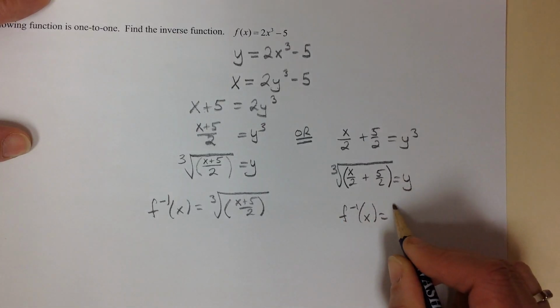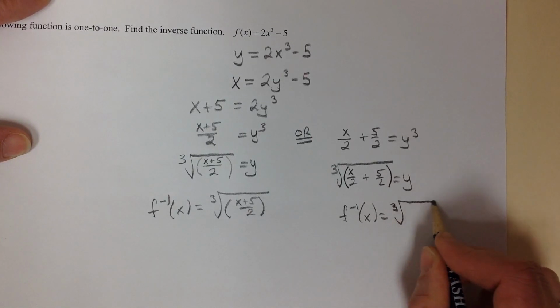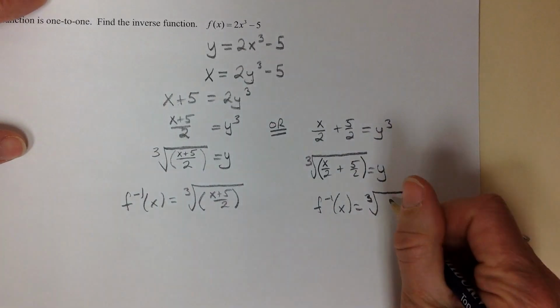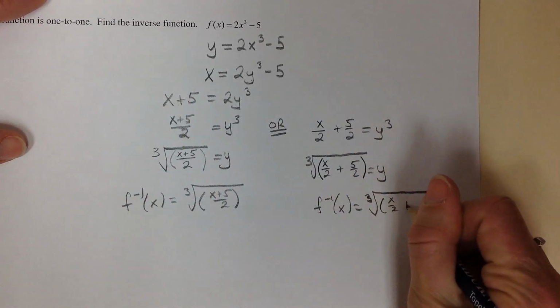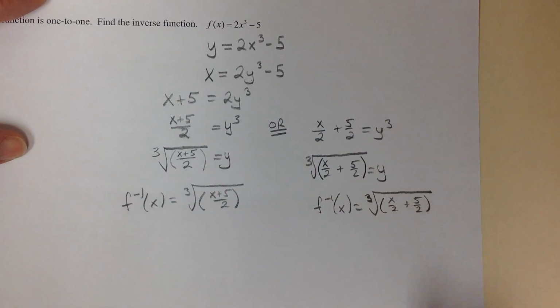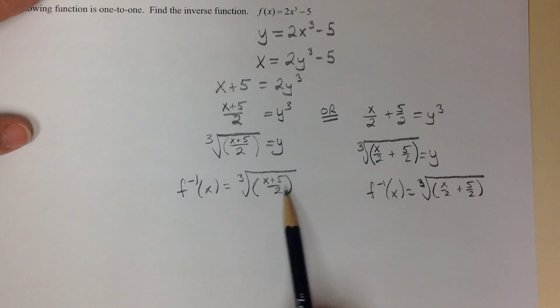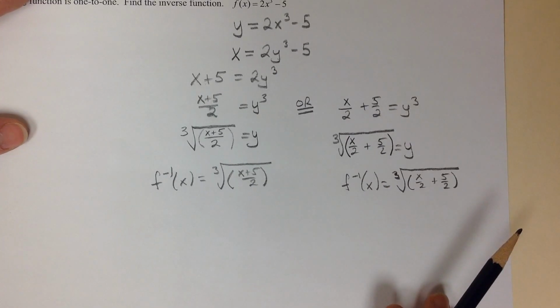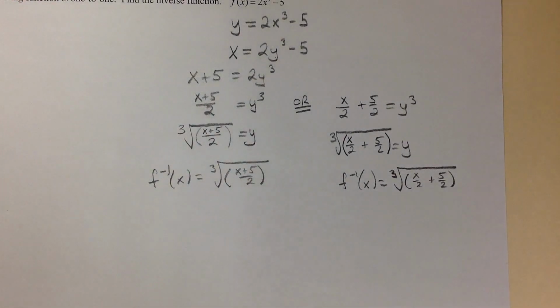And I only mention that because if you have a solution manual or if you're looking at a problem where there's an answer in the back of the textbook, you may have it one way and the text may have it another. So just realize that these are the same thing, just written a little bit differently. And either way would be fine for full credit.